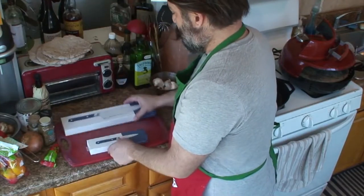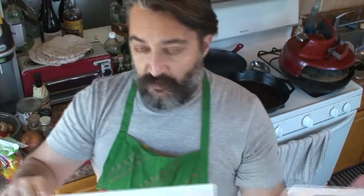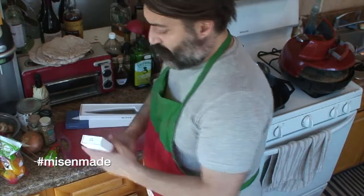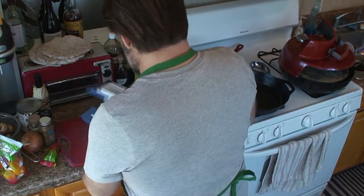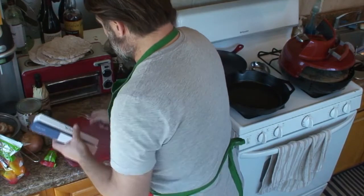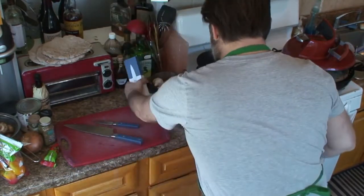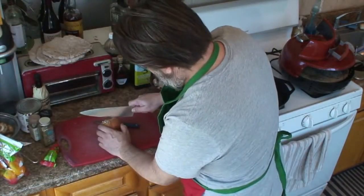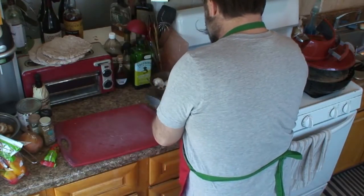The last thing I want to mention before we get started: I bought these beautiful Mizen chef's knives from Instagram. I figured with all this cooking, I deserve a good chef's knife. I'm not usually happy with my Instagram purchases, but these Mizen knives are absolutely incredible — the best knives I've ever used. It's such a pleasure to cut things with a good quality knife. Also, it's actually easier to hurt yourself with a dull knife than a sharp one, because you end up applying more force and the knife slides off the side instead of digging in.